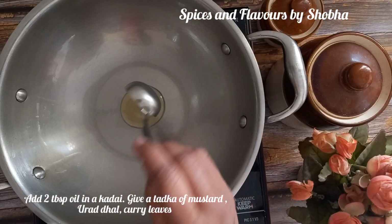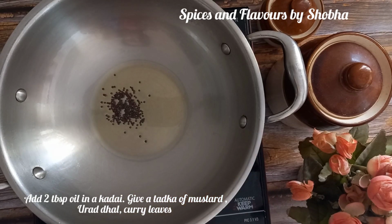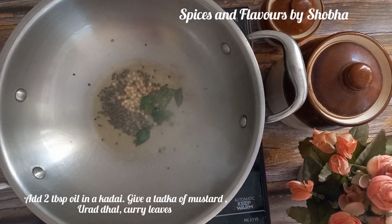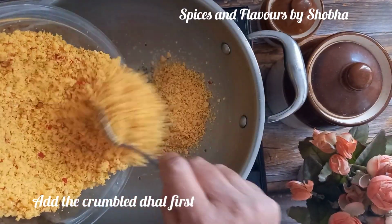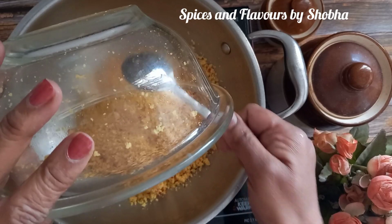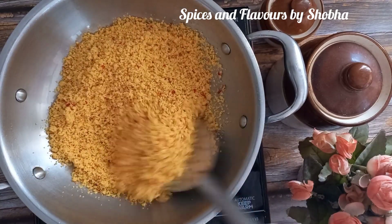Switched on the gas, kept a kadai, adding in 2 to 3 tablespoons of cooking oil. When the oil is hot, add a teaspoon of mustard, let it splutter, add in little urad dal and curry leaves. Now we'll pour in the crumbled dal into this. Some people put the cooked vegetables into the tadka first, but I prefer to put the crumbled dal first and then saute it for some time, roast it for some time in fact.